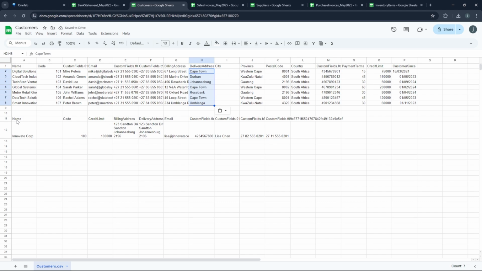So let's just check. We have a name, we have a code, we have the contact name, we have an email address, then we have landline, mobile, addresses, and we have the VAT number, and we have the credit limit. That's the information we want to create in our example in the system. Now, you'll also see province, postal code, country, payment terms, and customer since are not currently used in the example. But it is, of course, also possible to, for example, add another custom field in the system so that we can bring in the date from when this customer got an account in our business. But up to here, we've now set all our column headings that the system needs to import.